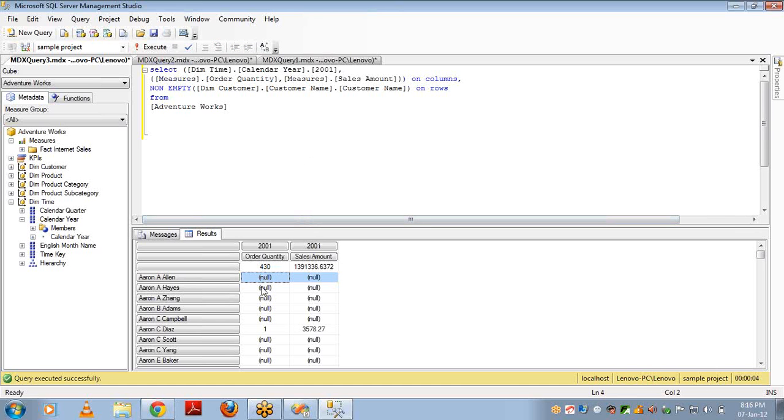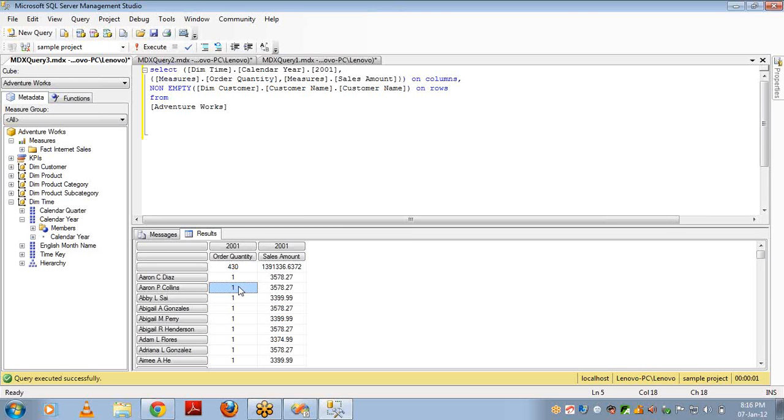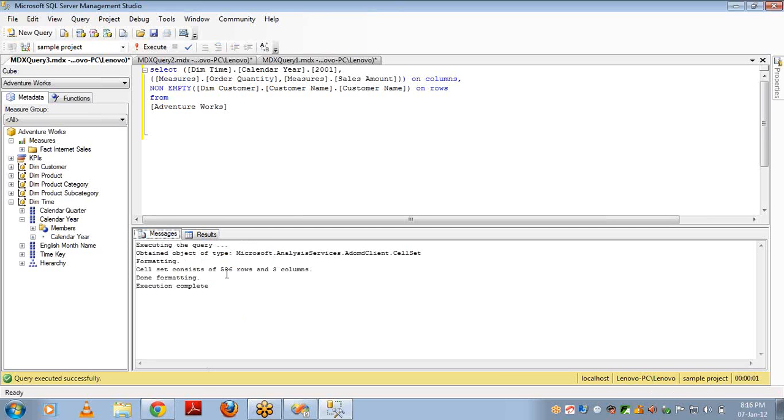If it is completely null, then it will remove that record from the output record set. Let me run this one. You can see there are no null records now, and the total number of records is just 586.